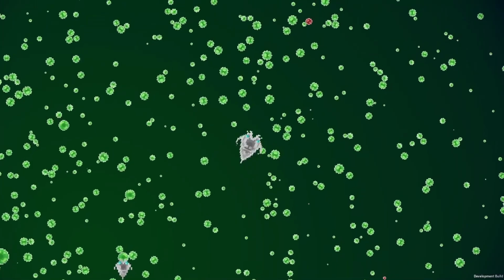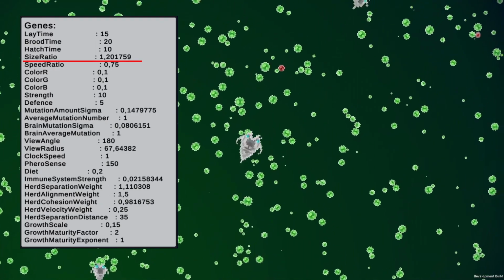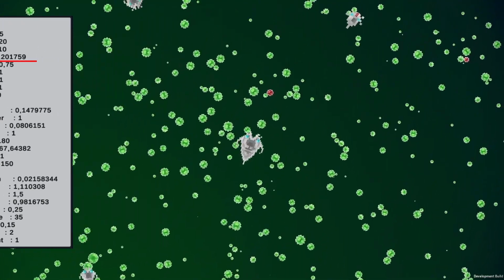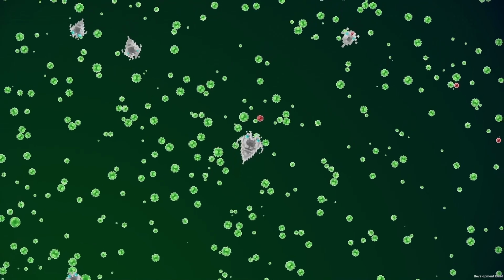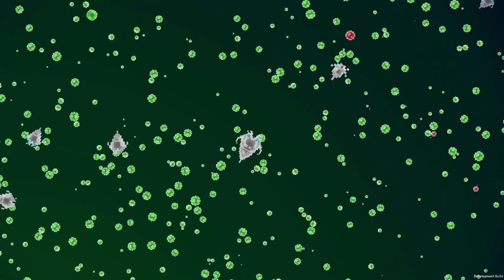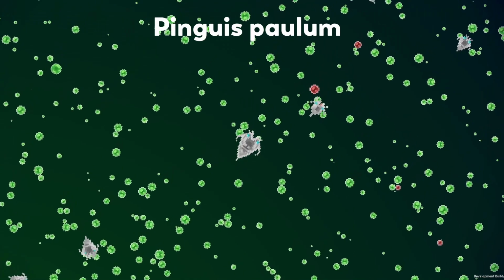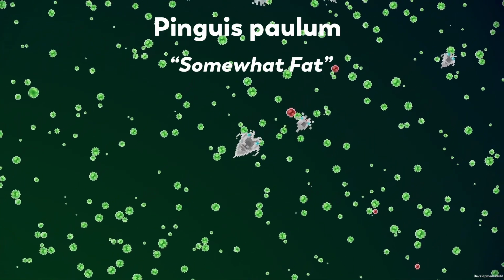On our western island, the most prevalent species is this one, which has evolved a bigger size than most other species so far. This seems to help them gobble up smaller plant pellets without having to bite into them, which is an early form of filter feeding. For them, Pingus paulum, for somewhat fat, fits perfectly.